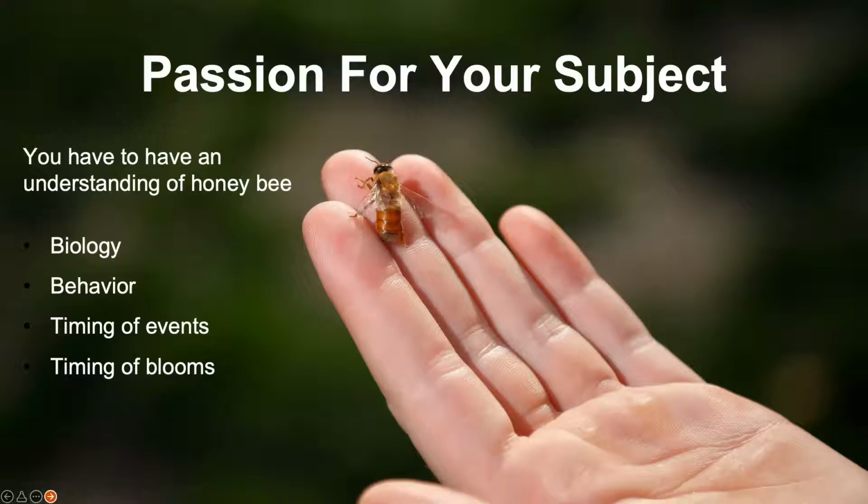So the first thing you need to be good at photographing anything, doesn't matter what your subject is, you need a passion for it. In honeybees, you have to have a passion for honeybees, and you have to have an understanding of honeybees. You have to know a little bit about their biology, and a little bit about their behavior, the timing of events, which is when they brood rear, when they throw queen cells, and when they're going to hatch out. And you kind of have to know what's going on in the hive. You can't look at it from the outside and know what's going on inside, but if you're a beekeeper, you should have a good idea of what's happening there.